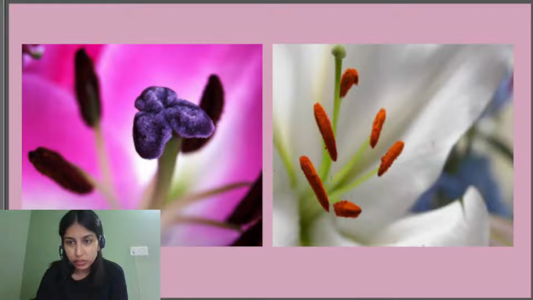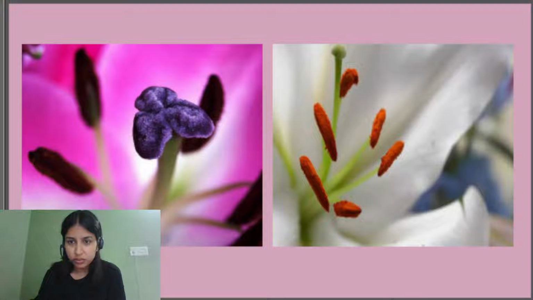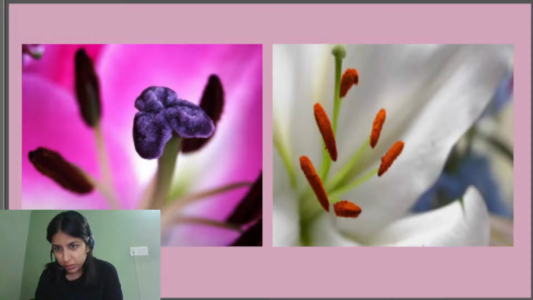Yes, because here we have two different types of flowers, but we can see the difference they have, right? In one there is the purple thing in the center, and in the second there is this green thing in the center, and it is of a different form than the first one, right? And in here this part that is darker is also different from this part of the other flower that is lighter in appearance. So we can say there is variation in these flowers, a structural variation we can see.